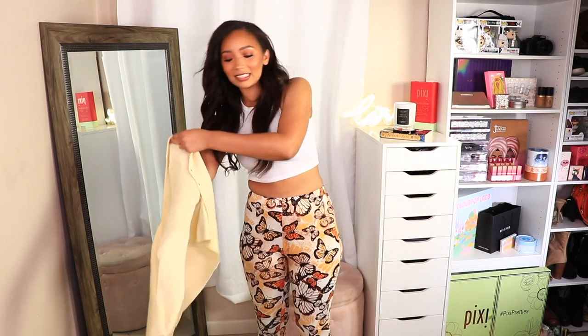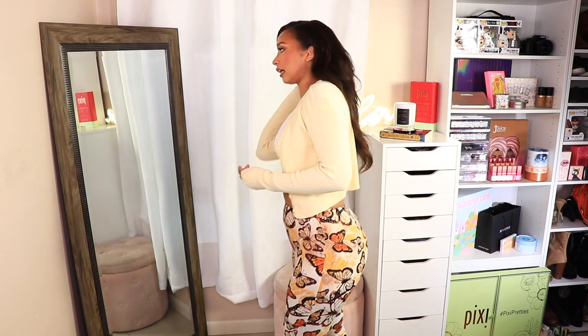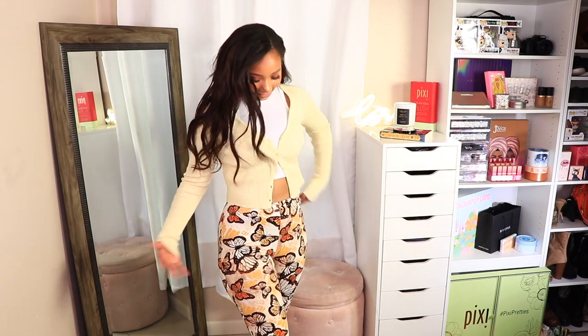I didn't want to put this on right away because it is hot in this room, but this is a little cardigan I got from Fashion Nova and it is super cute. I've worn it once or twice. It's adorable — you can literally wear this as is, or just wear it with no undershirt, just a bra, and button it up. It's literally a cardigan but a shirt at the same time. Just imagine not wearing the tank top, just a bra underneath, buttoned like this — honestly this would be really cute with some high-waisted shorts. Super cute, I love it. This is definitely a 9 out of 10. The pants are a 10 out of 10.